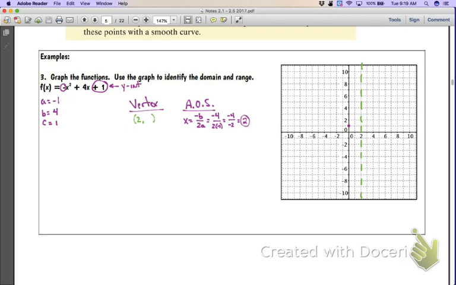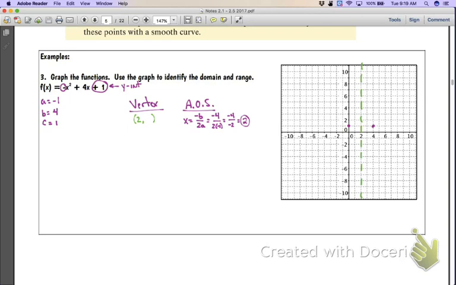Now, I also have another point that I can graph because I have y equals 1. Where's my other point going to be? Other way around. So (4, 1), right? Because the parabola just mirrors itself. Wherever that imaginary line is, I'm going to have another point. Now I have 2 points, but I still don't know where my vertex is. I just know that it's on this dashed green line somewhere.